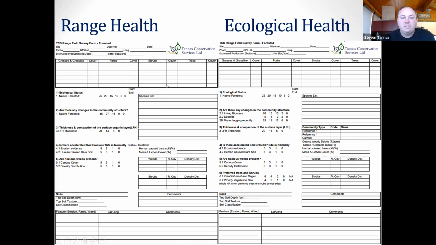For our forested systems, the first question is the same. The second question, I took it down to 20 points, breaking out 5 points for the deadfall, and then another 10 points down at the bottom for preferred trees and shrub use. Basically, it nets the same effect, but we can actually understand why things are unhealthy a lot better if we break it apart into what's happening in those structural layers. Is it because of browse and overuse, or are we having a deadfall issue, or are we just having structural changes in the layers? So that's what I'm doing there, is breaking it apart.